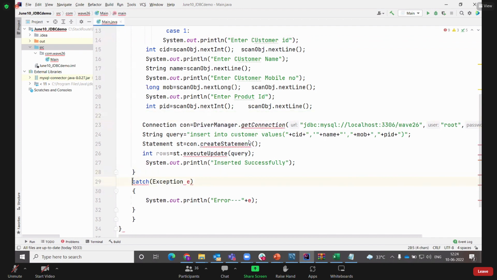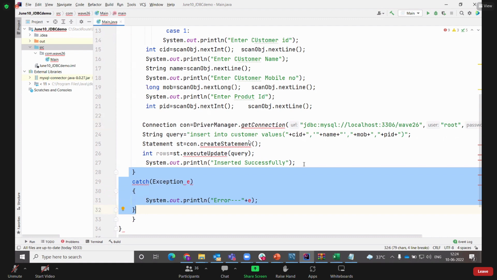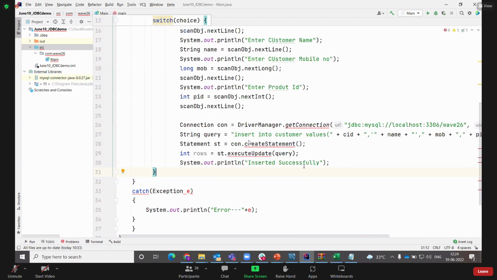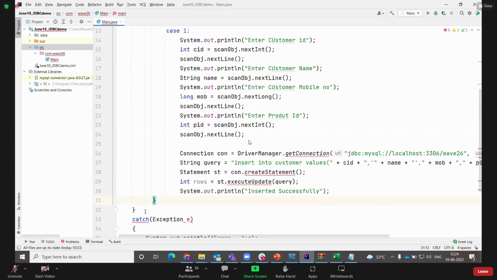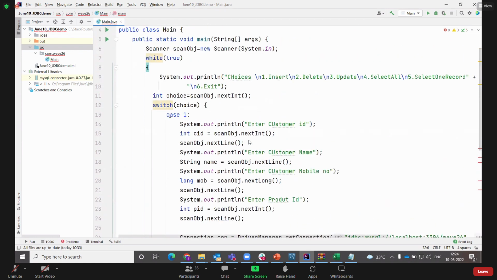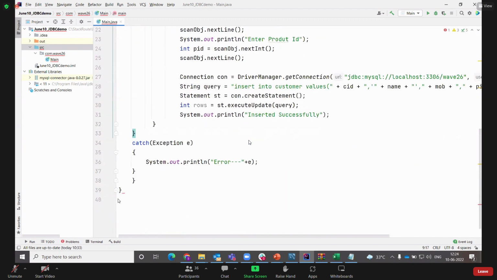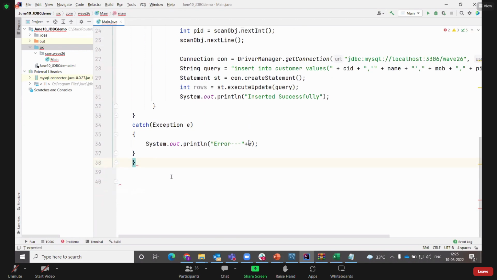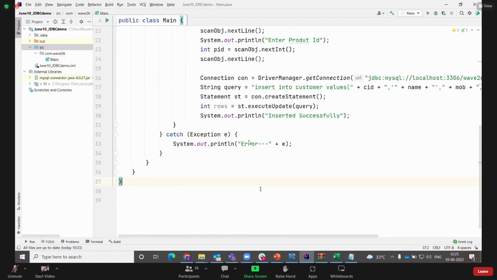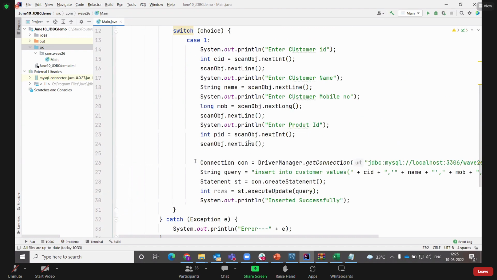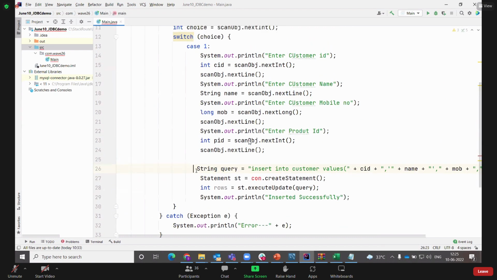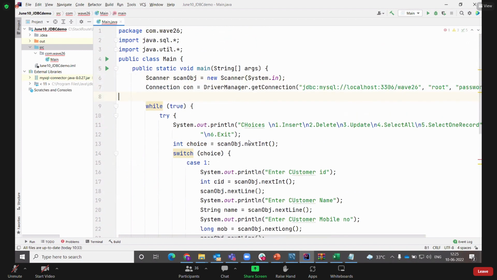So in order to overcome that, instead of having a connection everywhere, you can have a common connection object and use it throughout my application.